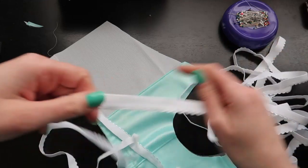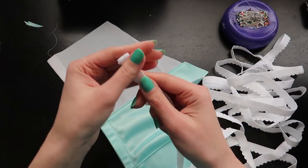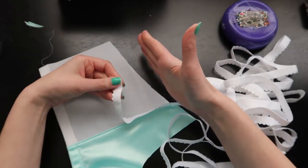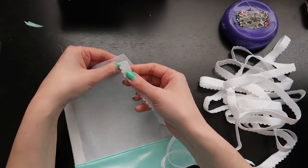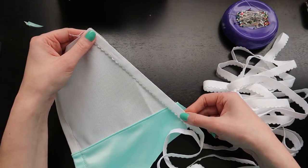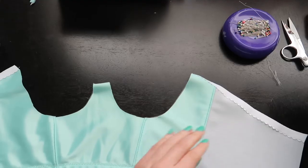So let's get to the other side. Okay. So if I have the plush side of my elastic facing up, and I match the straight edge to the straight edge on my bra, with my bra facing right side up, just like we did for the lower band elastic, we're going to sew this on with a zigzag stitch as close as we can to these picot edges.